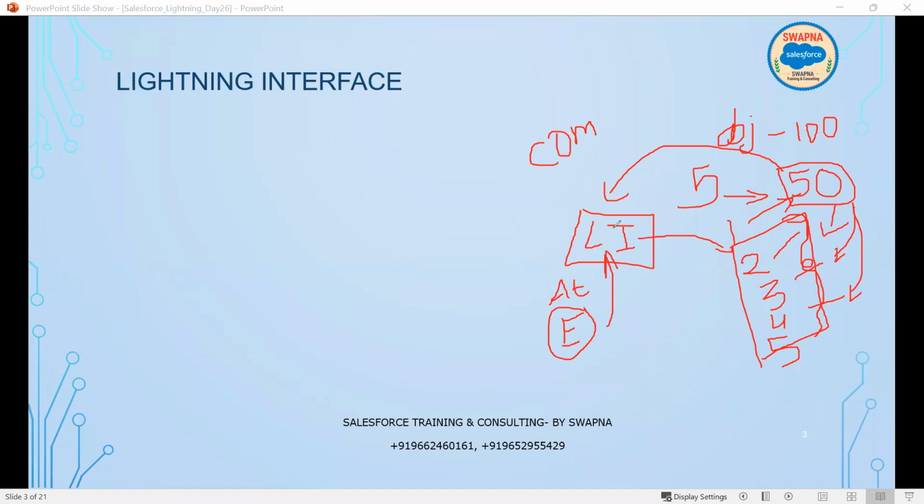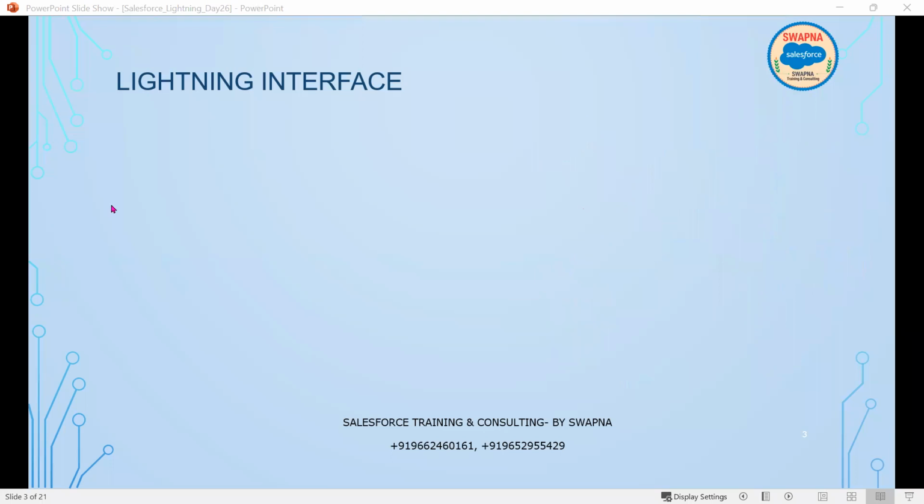Also the Aura method: if multiple components are calling the Aura method, then you can place it into the Lightning interface. So the purpose of Lightning interface is to move the reusable components to the interface, so that it takes care of declaring them only one time and any component can call it. That is the purpose of the Lightning interface.